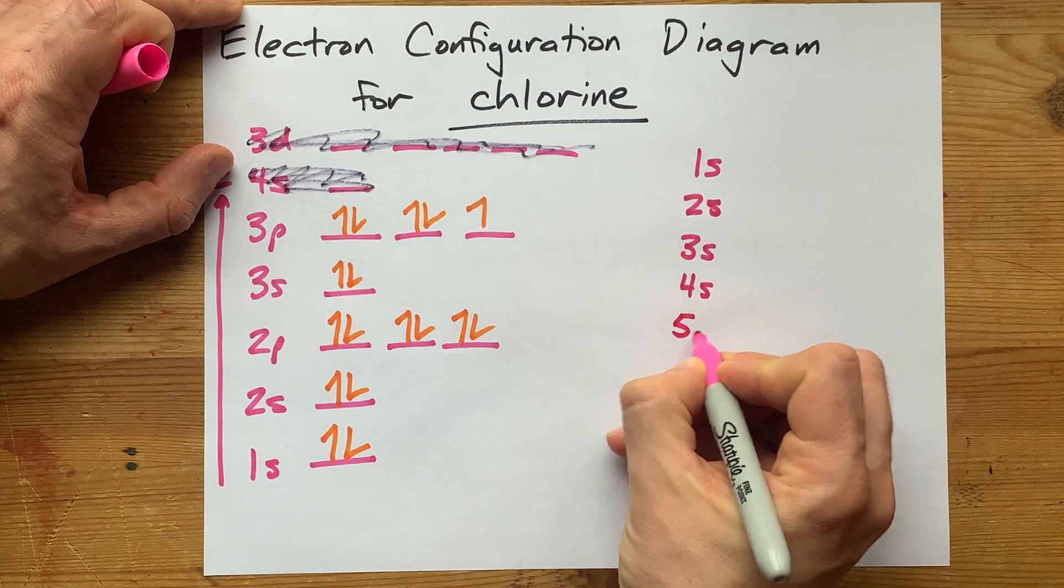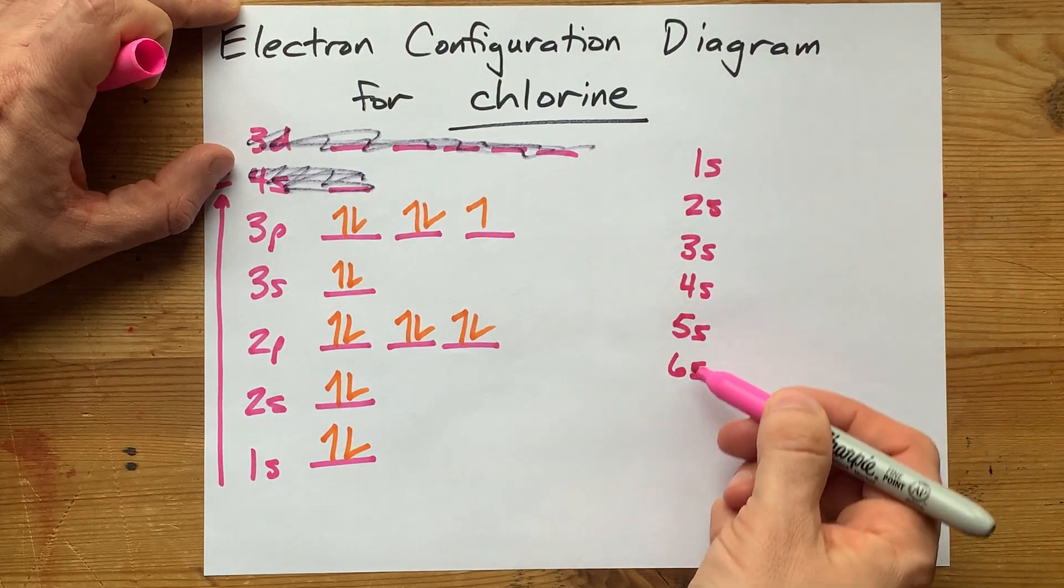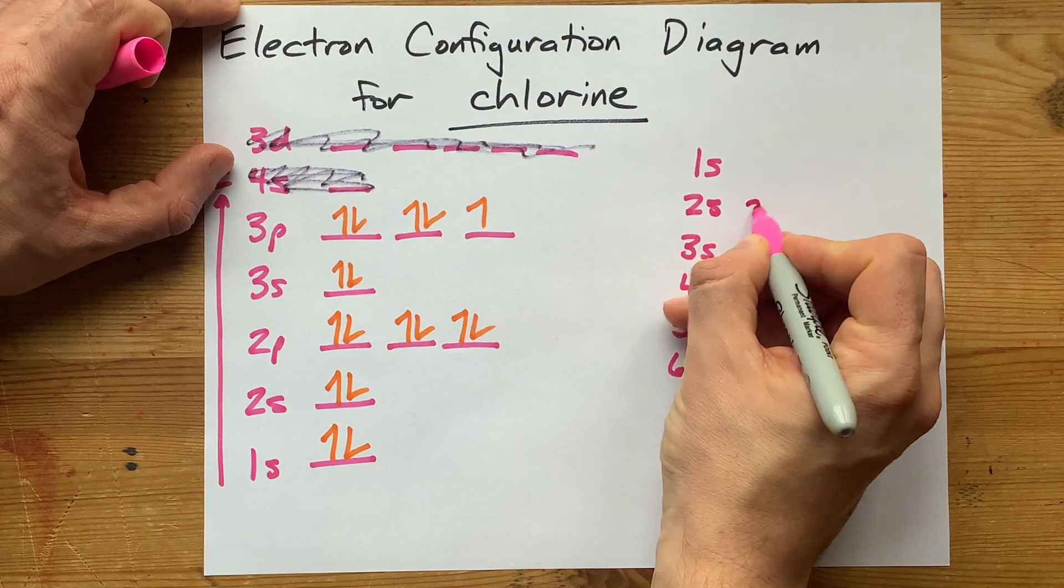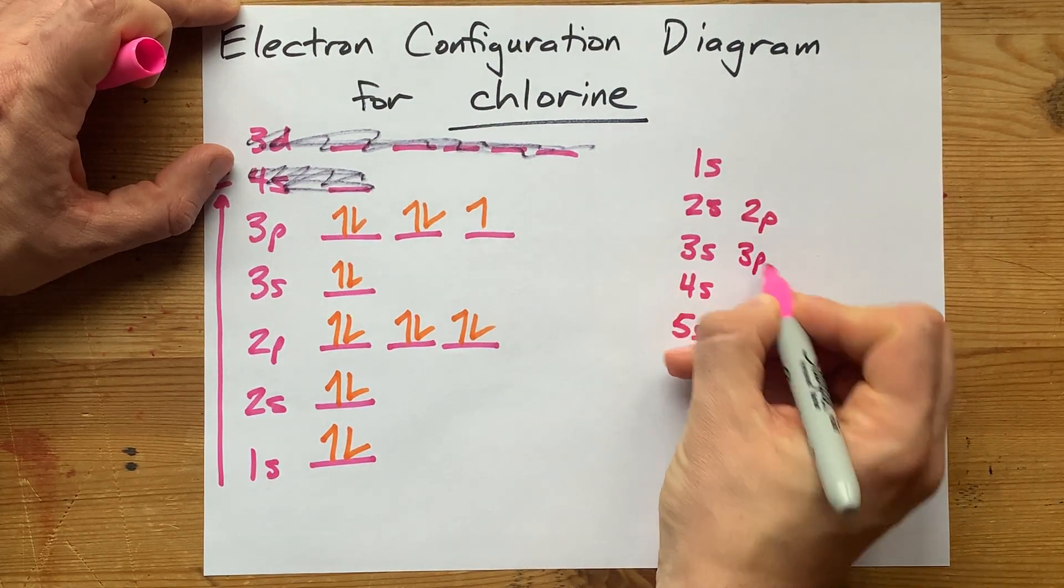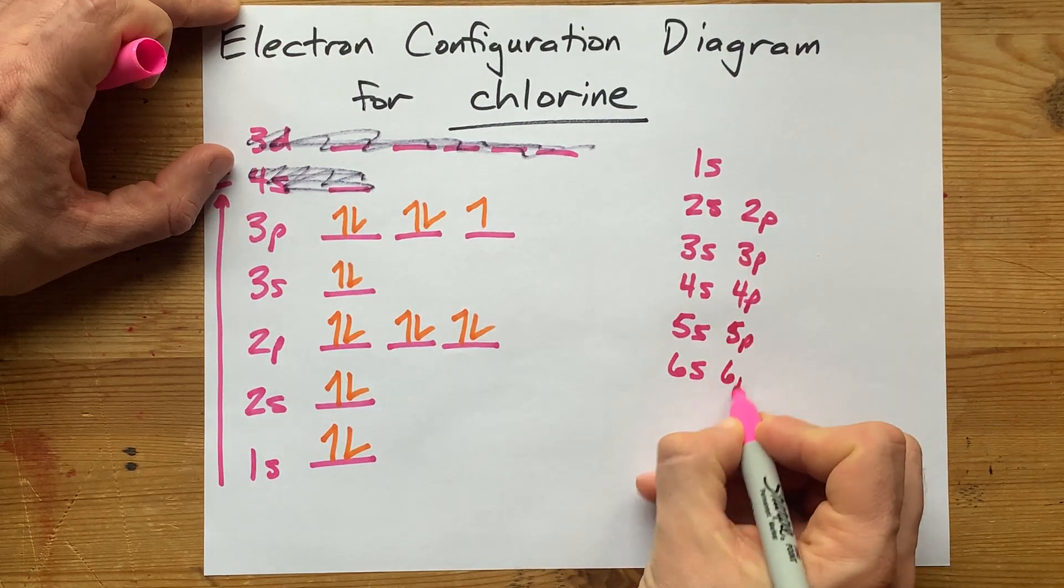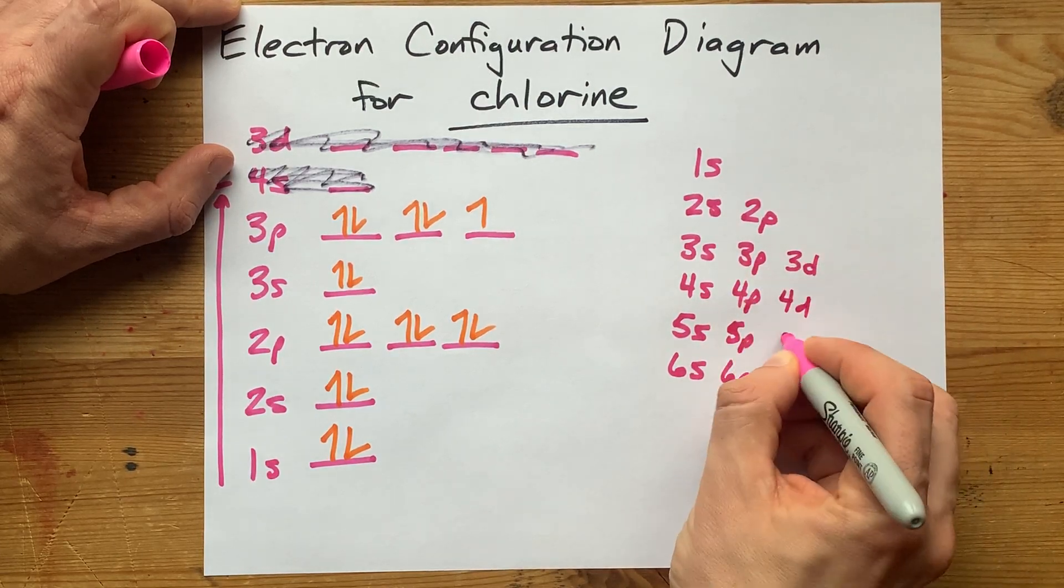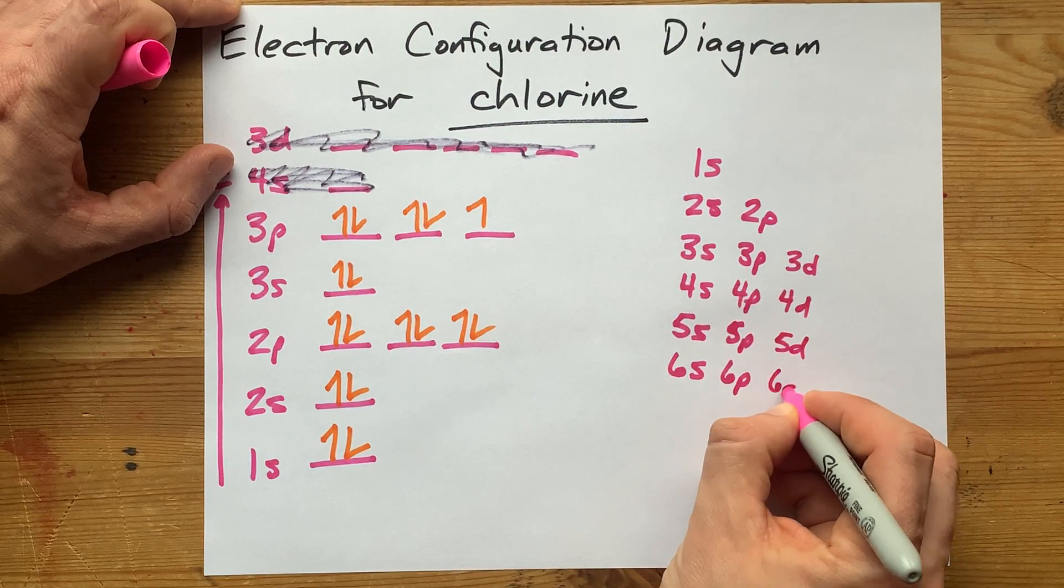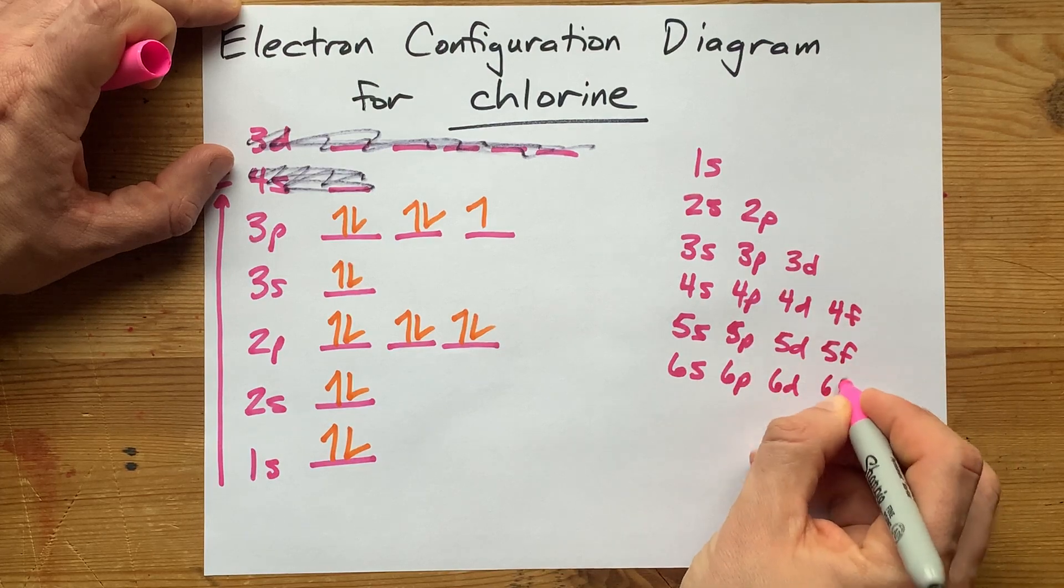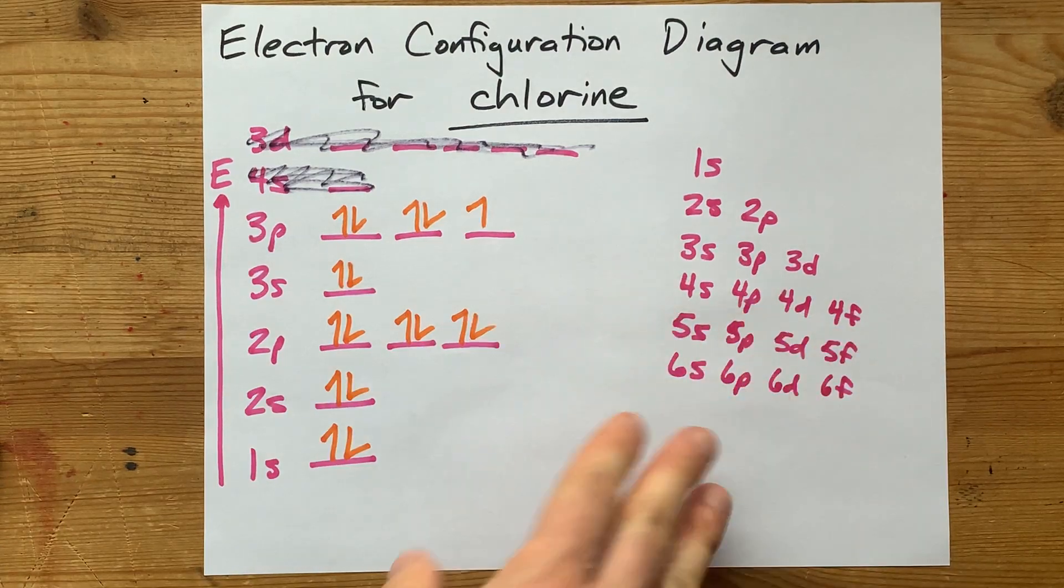I want you to list all of the s's. You can go as far down as you want here in one column. And then beside 2s, I want you to write 2p. And beside 3s, it's 3p. And so all the p's are going to go in this column. That's a 5p. That's a 6p. Keep going. The next one over starts at 3, and it's d, 4d, 5d, 6d. And then the f's start at 4, 5f, 6f, etc. You can keep going forever in all directions, but this is basically going to be all you usually need.